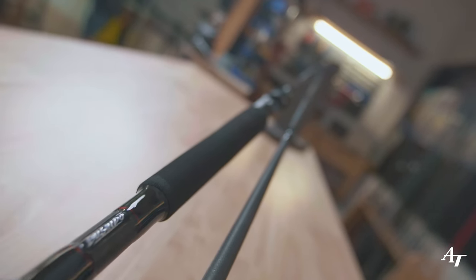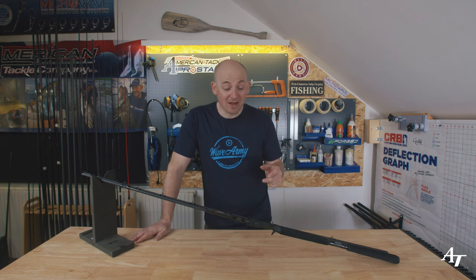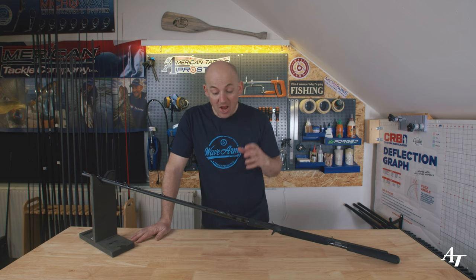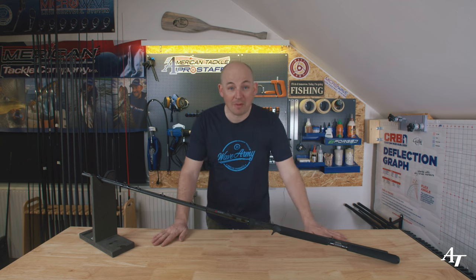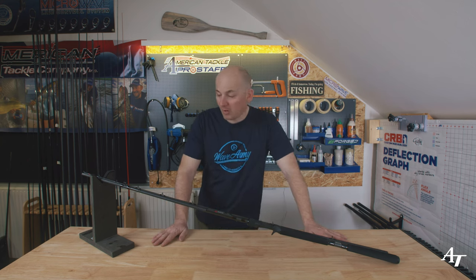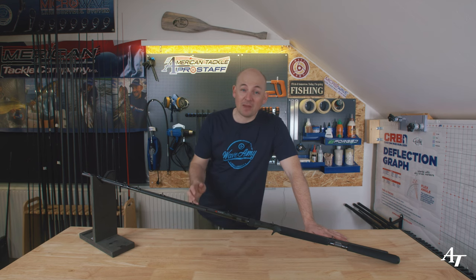Look what we have here. This rod looks amazing. Personally, I want to keep it. I think it looks brilliant. I've felt it. It's really, really good. I just want to go and chuck a really big swim bait out and try and catch a monster pike on this rod.